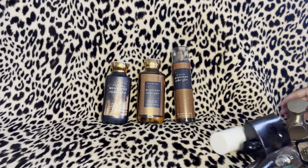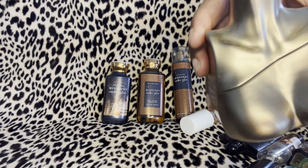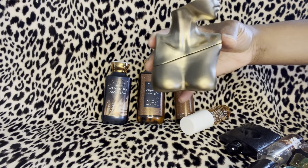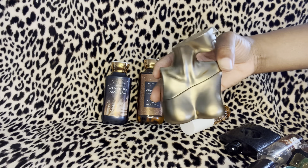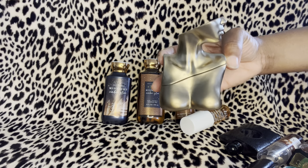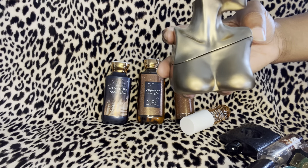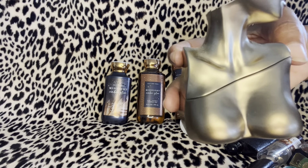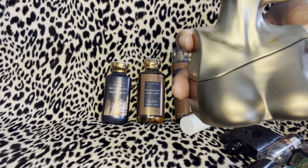Another one is the Billie Eilish perfume right here. I think the packaging is so cute — it's a sculpture of a woman's body. The notes in this are amber gourmand, sugar petals, creamy vanilla, and warm musk. Let me know if you guys have tried this one — I haven't tried it yet but will be very soon.